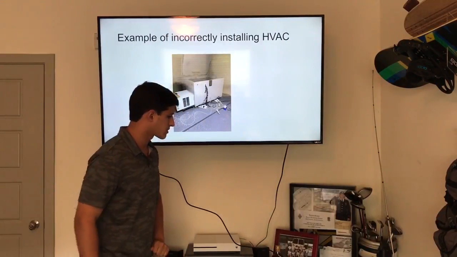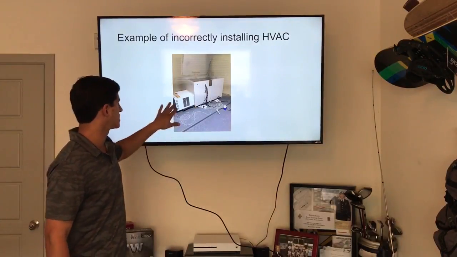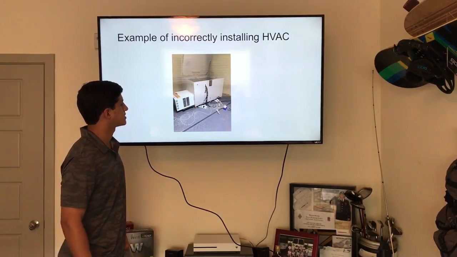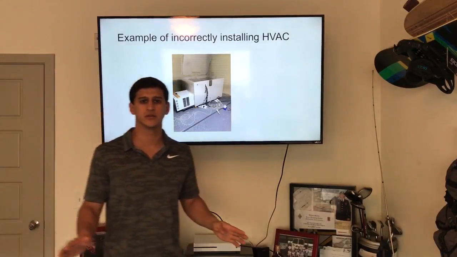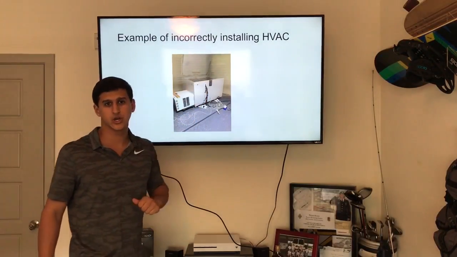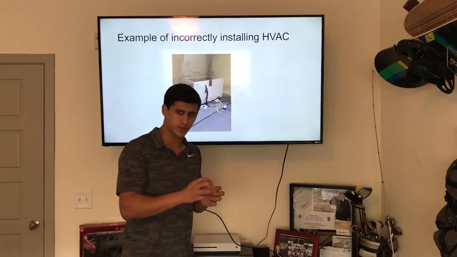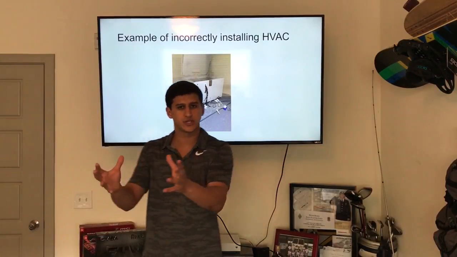All right, so this is my first attempt. This is a window HVAC unit, and I just put it on the side of the box, and I thought it'd work, right? Turned it on, and it just turned into an oven. The problem is that the heat being produced on these rigs was not being circulated over the evaporator coil properly.